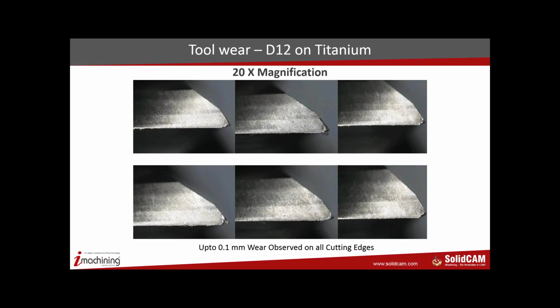There was a wear of about 0.1mm on all the cutting edges, uniform wear of 0.1mm. This was not something that was expected. They expected the tool to have got chipped off on the cutting edge. They expected one of the edges to be broken off, and they expected a much more damaged tool than what they were seeing in front of them. And they were very surprised to find, first of all, a uniform wear and a very minute wear on the tool in spite of cutting titanium with this particular tool. So this is one experiment.